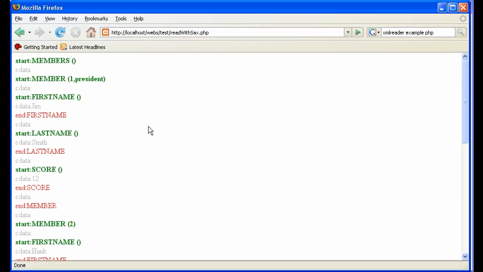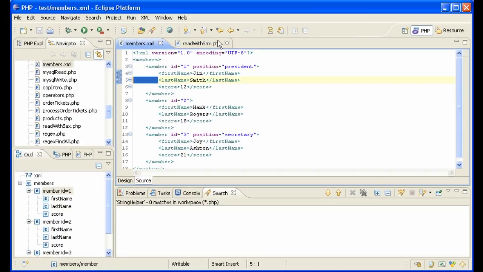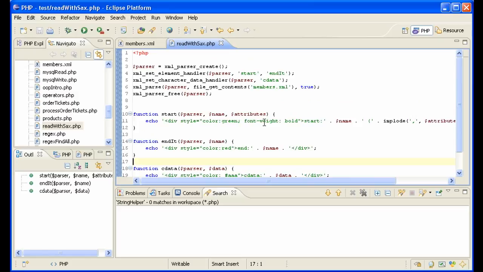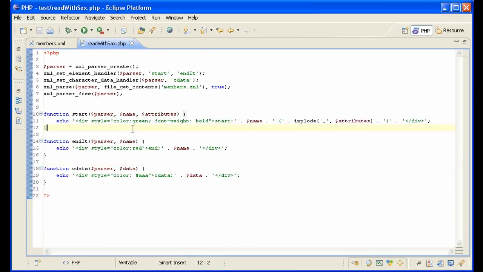Now, the thing is, this is probably not very useful to you because we are just skipping from element to element as we go through the XML file. And that is probably not the way you want to, for instance, output your data. You want to collect the data in some kind of variable so that after you're done going through your XML file, you have that data to act on, for instance, in an array. Let me just give you a small, real live example of what you might do with SAX. And that is you want to count how many members there are.